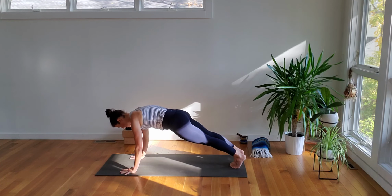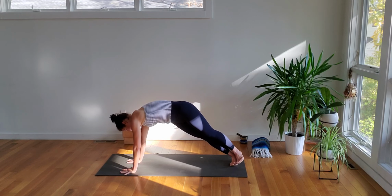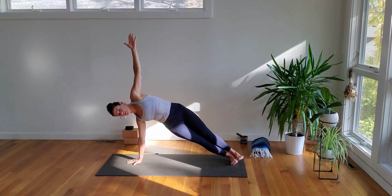We're gonna step the legs back into plank unless you're doing knee down. Bring your left hand in a little closer to the right and then come to the outer edge of the left foot. And then slowly open the body as you raise the right arm. Good, feel that left shoulder blade really root in toward the spine. Squeeze through the waist to help elevate the hips.